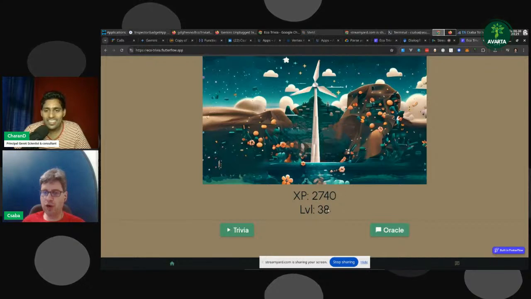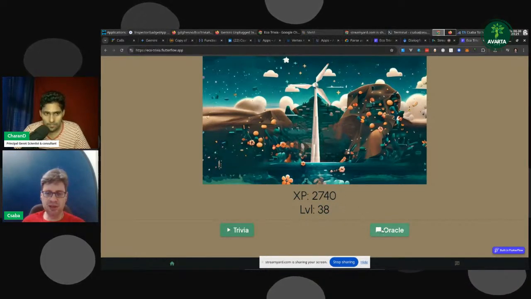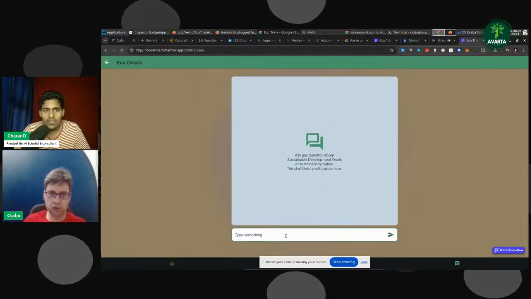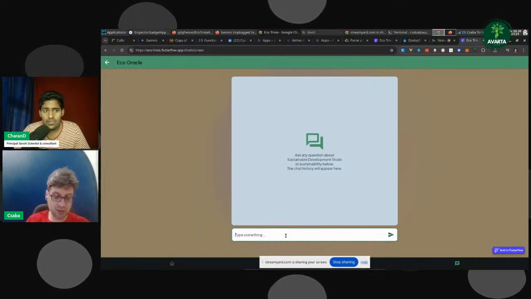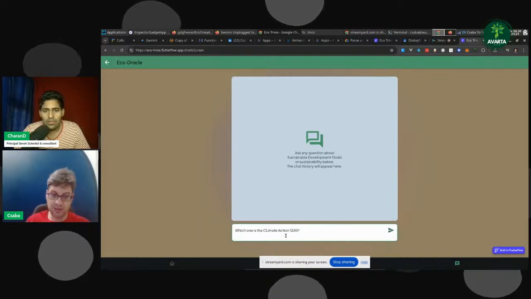And then if the game might not be fulfilling enough, you can start a chat about the same RAG index document. So I can say, which one is the climate action SDG?